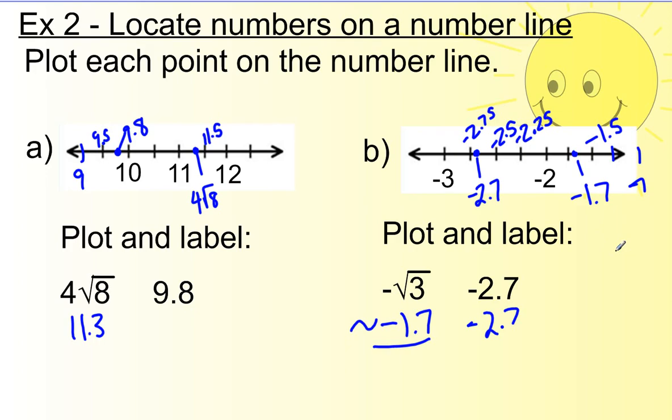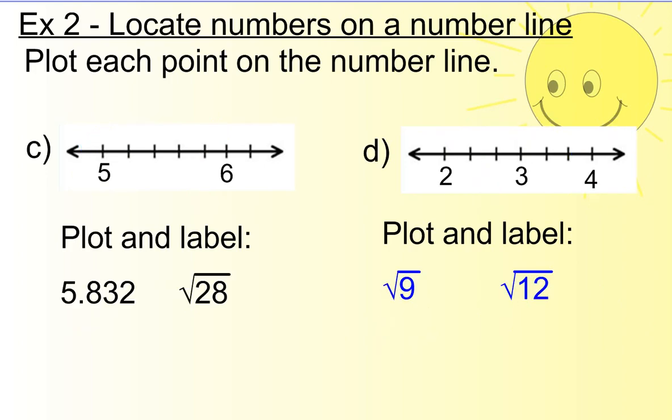You have to look at the graph they give you, the numbering they give you, the scale that they're using. Here, I can figure out that they're counting by 0.25. 0.25, 0.5, 0.75, whole number. Here they're counting by 0.5s. 10, 10.5, 11, 11.5, 12. Look at the scale they're using and the numbers you're given, and locate where they would be on the number line. Here are 2 to try. Oh, and one other, I guess 1 for me to try and then 1 for you to try.